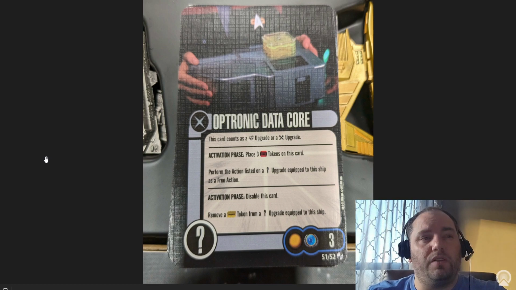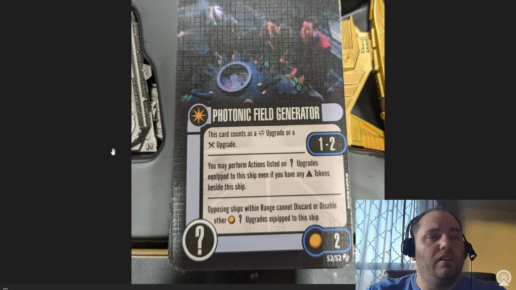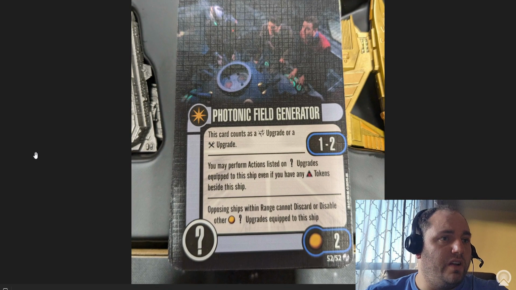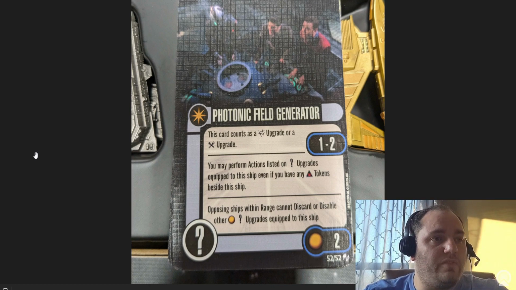So this is card 51. This is card 52, so this is the end of the pack. Photonic Field Generator. This card counts as a weapon upgrade or a tech upgrade. You may perform actions listed on your question upgrades equipped to this ship, even if you have any aux power tokens besides this ship. Opposing ships within range 1 to 2 cannot discard or disable other independent question upgrades equipped to this ship. So it gives you a little bit of protection from that, and then allows you to do actions when you have the aux power token.